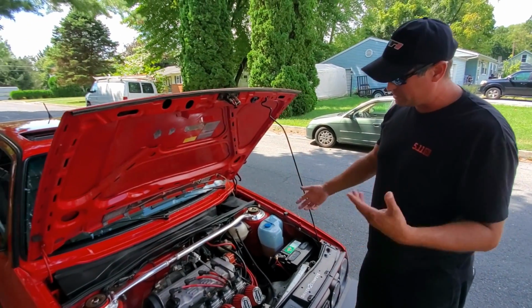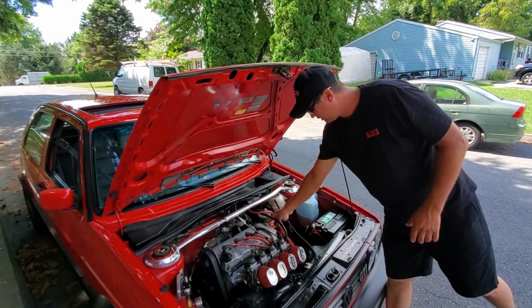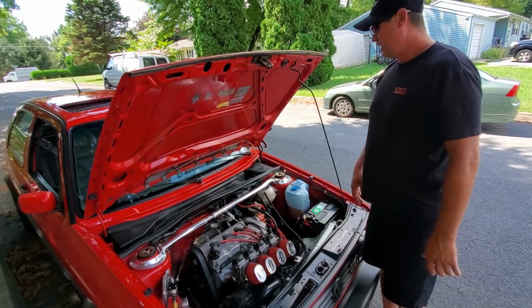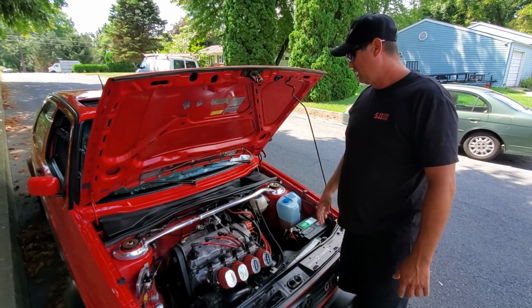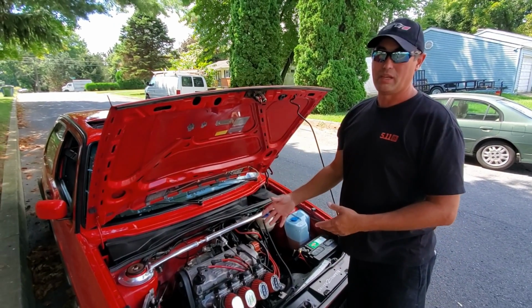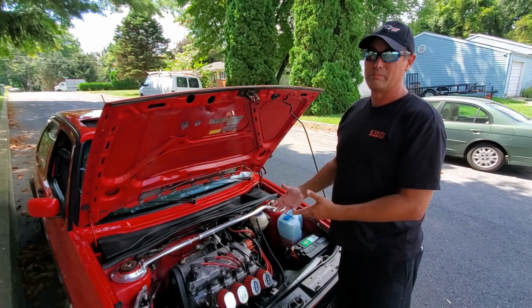There's some other options that are out there. People always suggest, well, why didn't you use a different distributor that changes... You've got to rely on vacuum, everything else at that point. And then you're kind of guessing. This thing already had a chip to it. It already had the upgraded timing setup for it. It pretty much already works with this engine package.